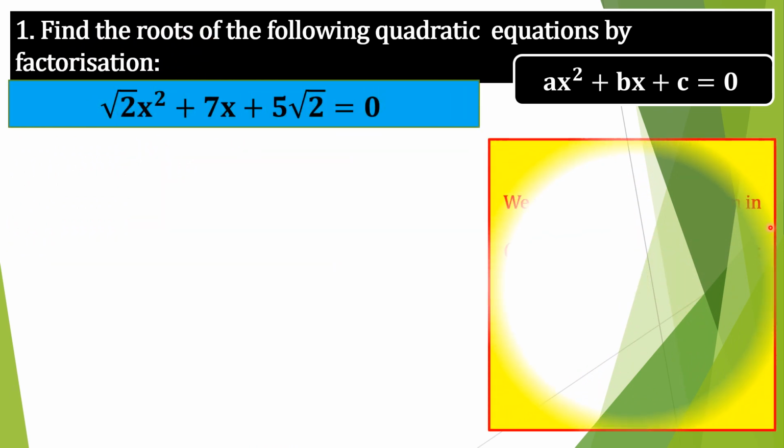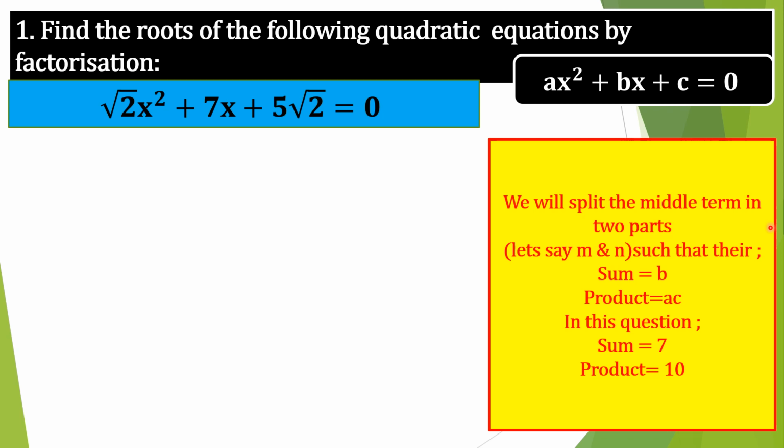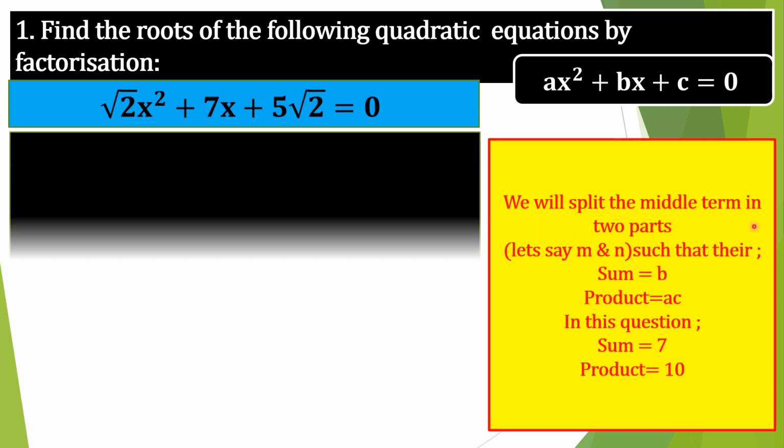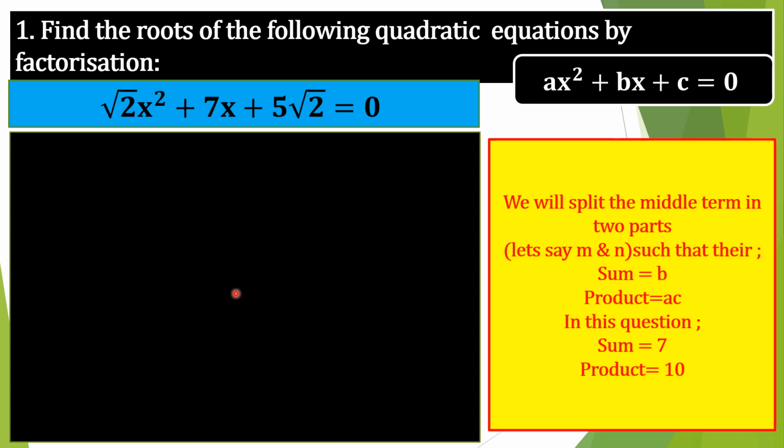Let's move to the next question. Oh, this involves the under roots. So don't panic by seeing the under roots in the equation. It's very simple actually. Now see, b is 7, sum should be 7, and a is under root 2 into c, 5 under root 2. That gives us under root 2 into under root 2, 5 2s are 10. Both are positive, nothing is negative here. Sum should be 7, 5 plus 2, 5x plus 2x is 7x. 5 into 2 is 10, right?